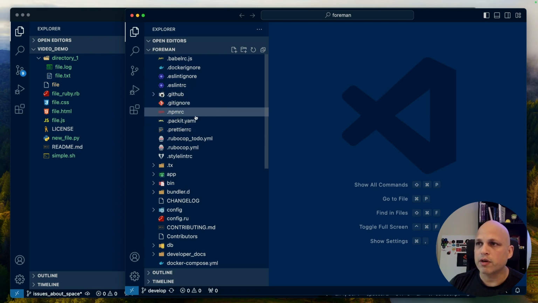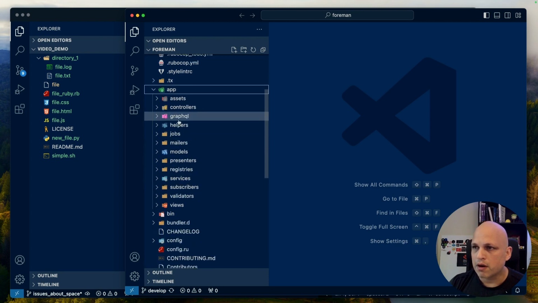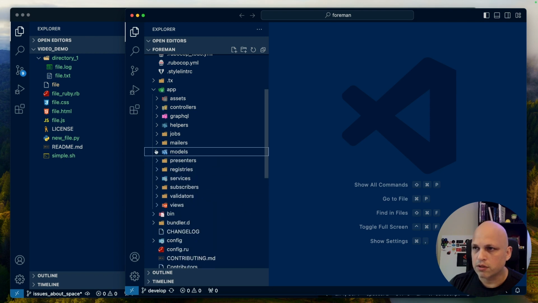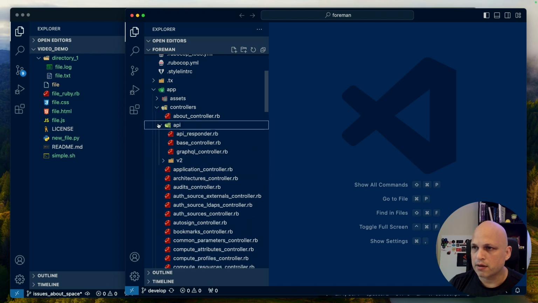So from here, you can see all the files that we have, like gitignore. Look at that. With this icon, I can see this is for git. I can see npm, I can see Rubocop, and then there is this amazing icon. I can see the folder, config file. On app, we have our Ruby structure. Then we have the views, the modules, and then we have the Ruby code and also the controllers. See API.